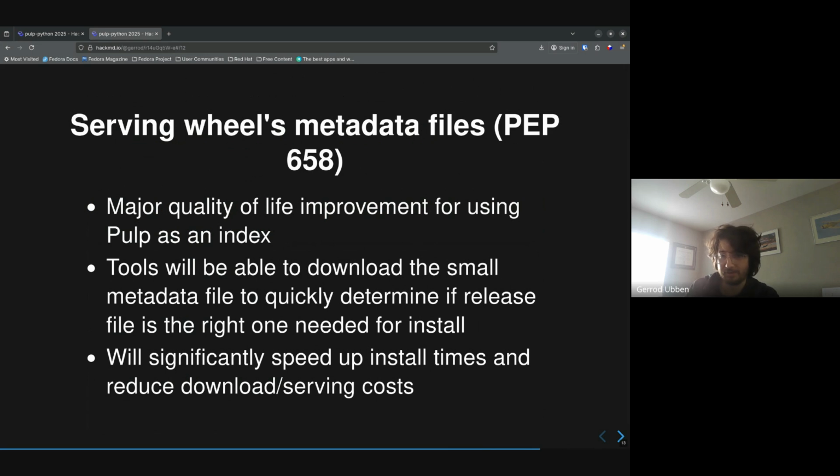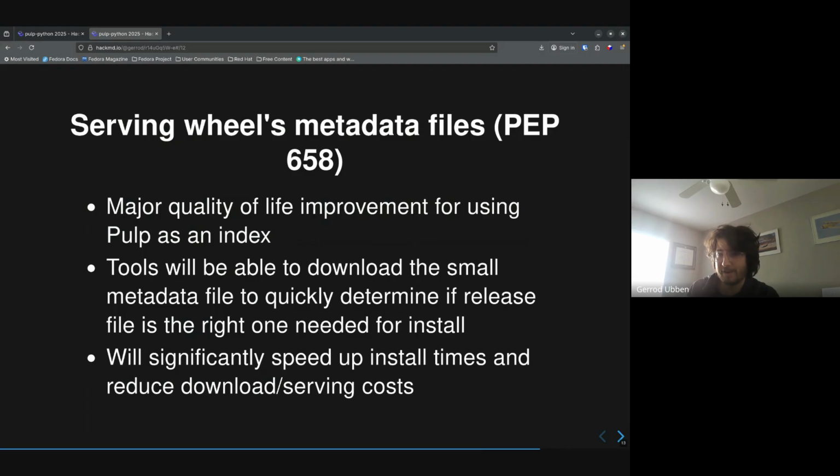So when pip goes and tries to install a package, it goes and looks at the simple page and then goes through each one and tries to choose the most compatible package. And then it will download that package and look at the dependencies to figure out what else it needs to get. And it also looks at the other metadata inside the package to see if this was a good fit.